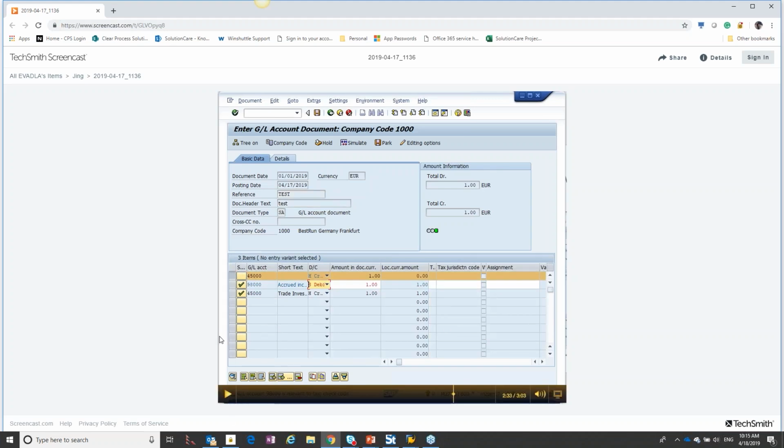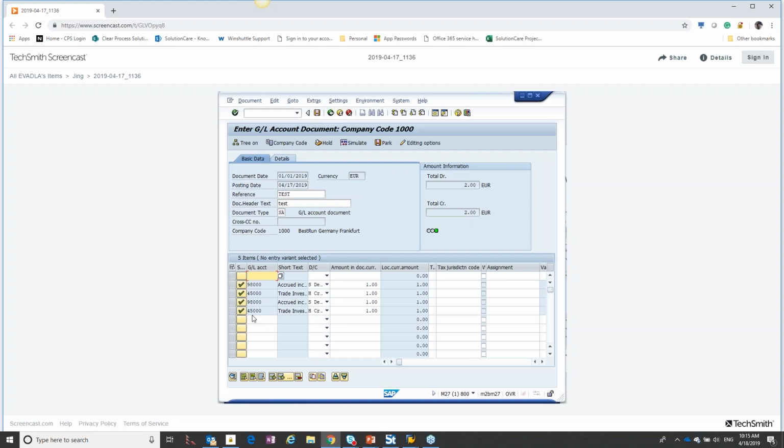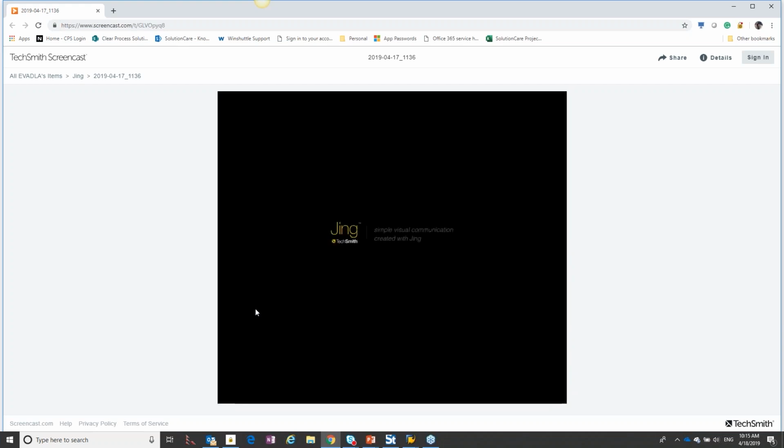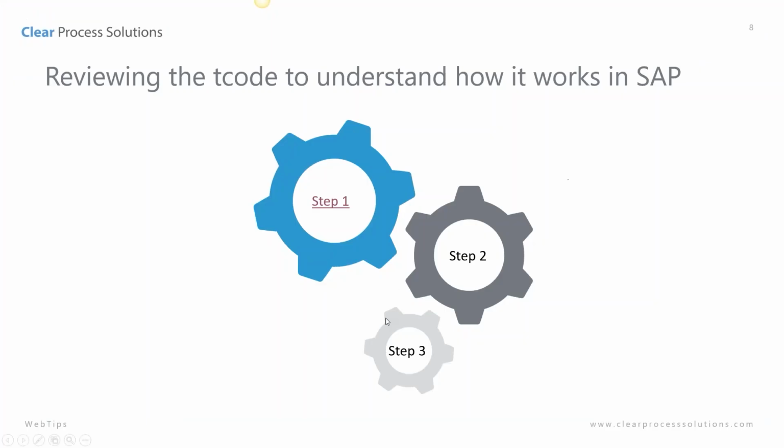You might notice also, I'll pause this so that you can see this, there's a warning down here, and every time I get a warning, you might notice that I have to hit enter past the warning, and that's because my general ledger is a tax relevant general ledger account, and it keeps warning me, and that's the reason why I get that warning here. So we've keyed in 4 lines. At this point, we could save it. It should post, and we should be good.